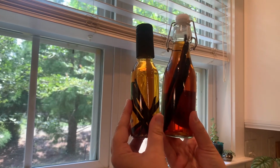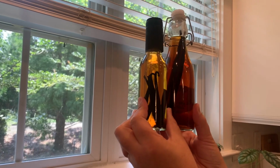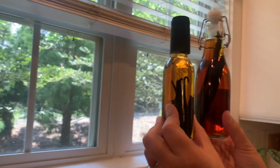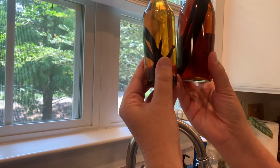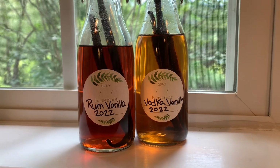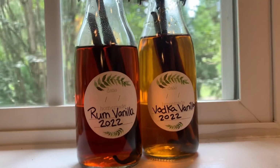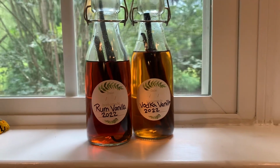How lovely. These truly make a beautiful Christmas gift. Homemade, it's easy to do, and you could use any type of alcohol that you like. I've only used vodka and rum. Both have been delicious. Here are the bottles of vanilla that we have kept in our spice cabinet since last year. And like I said, they're just delightful to use, and they're so beautiful.